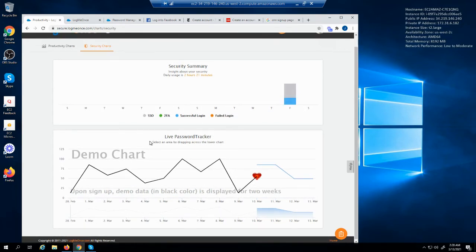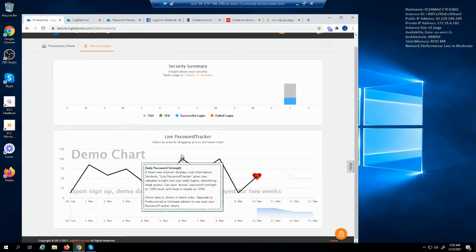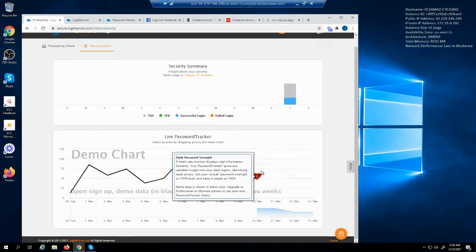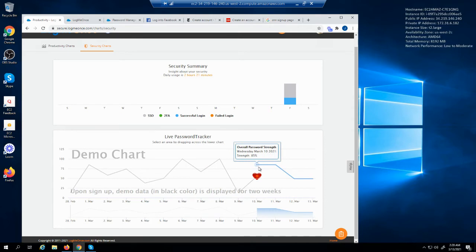Now, on this chart, the live password tracker, it first of all takes some time. You use the account, and based on that activity, it looks at how the password strength was done. For example, on March 10, based on the number of passwords I did, total overall password strength was 80%. But later, I added on March 12 more passwords, but I used weak passwords.